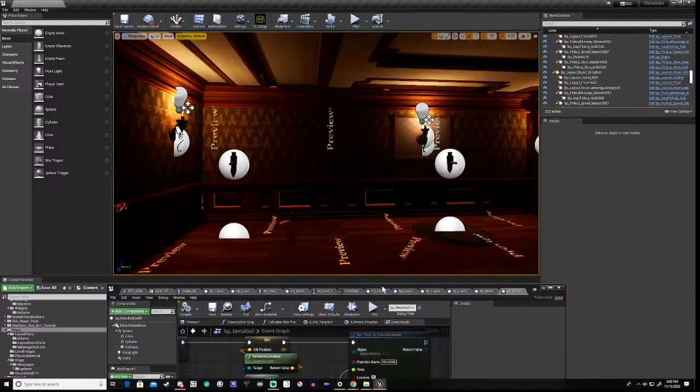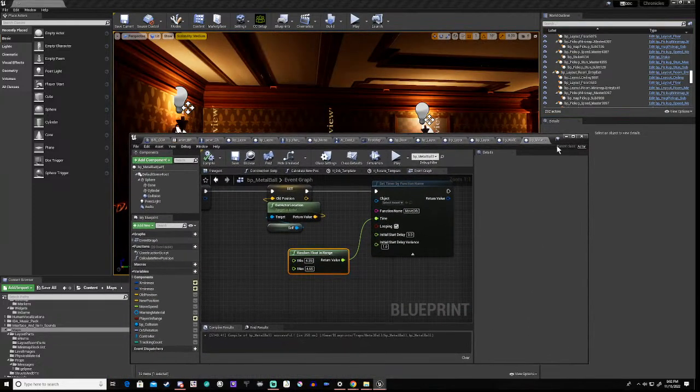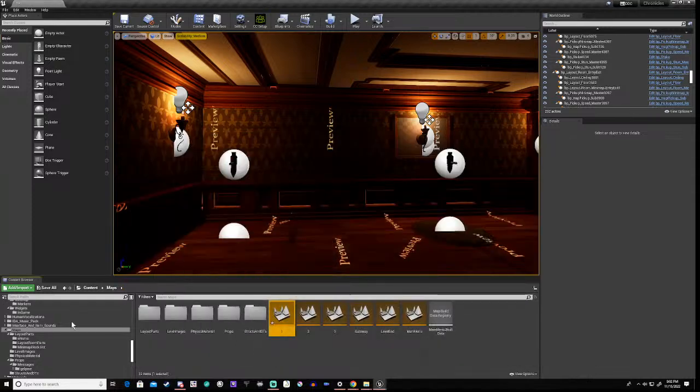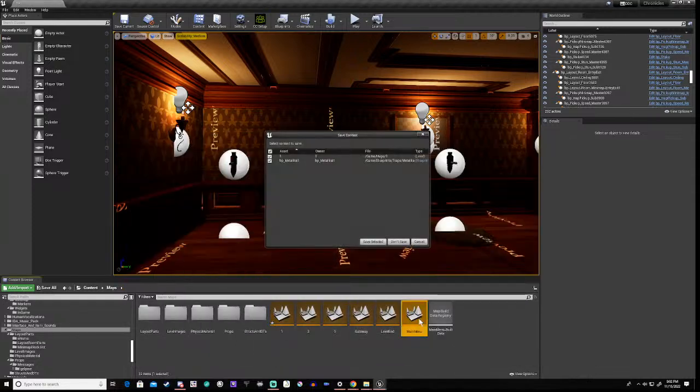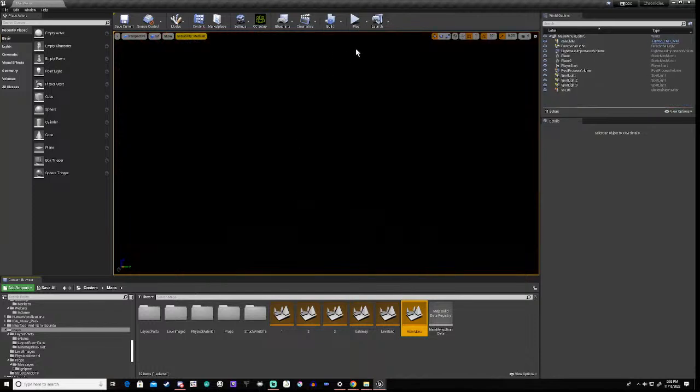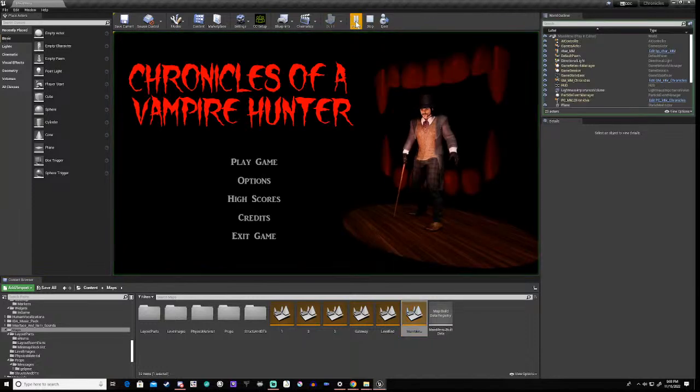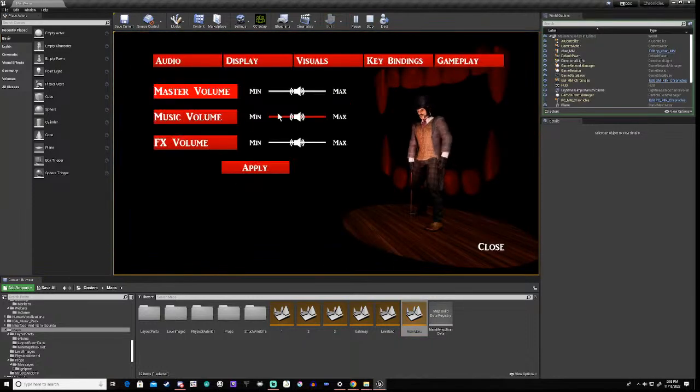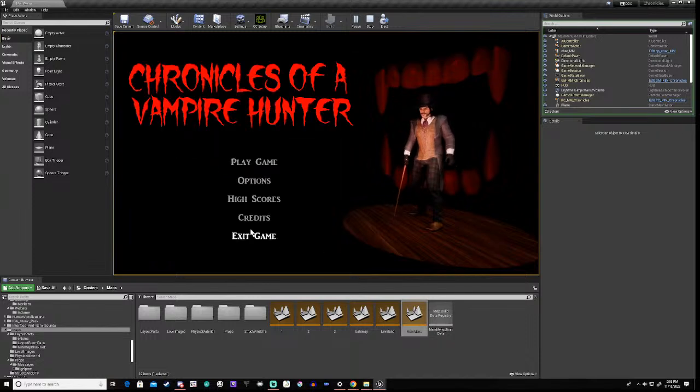Okay. Right, I can do something here. What I'll do is, if I go to the main menu, then we go to the options and we turn the master volume up and we turn the FX volume right up. Right, we'll turn this down a bit, then apply, close, play game.